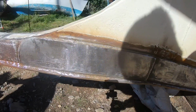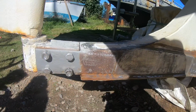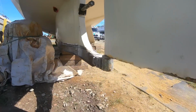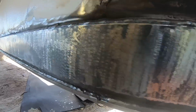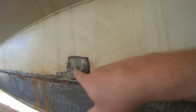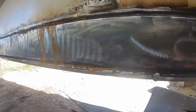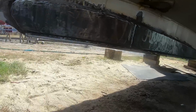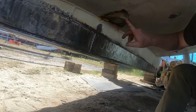So there's the back end of the keel. I've got my new gudgeon bolts in. Let's go all the rest of the way around, all the way down, and all the way up. There's a pinhole there that we've got to sort out, but that's an easy fix. And the other thing that we need to do is replace the through hole for the depth and the paddle wheel.